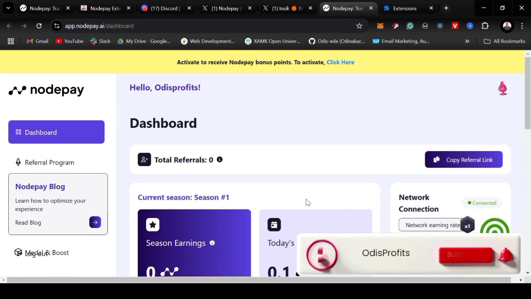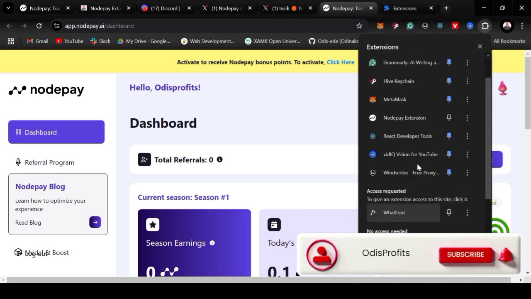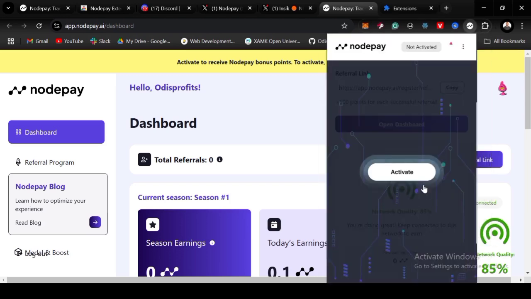Then anytime that you want to do anything concerning it, the one that you should be going to is the one on the extension. That's your Nodepay that is on the extension. Let's say I pinned it here. So if I want to do anything, I'll click on it. That's the one that I should use. Then it is not yet activated.